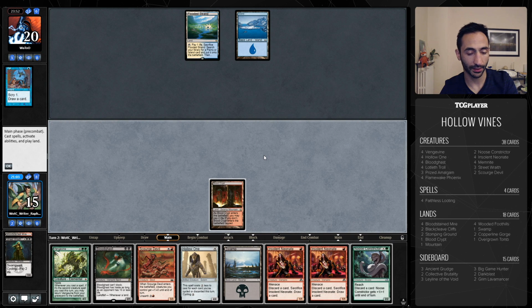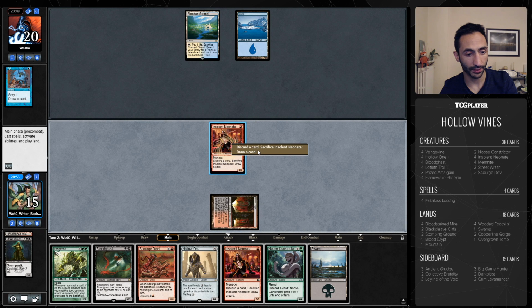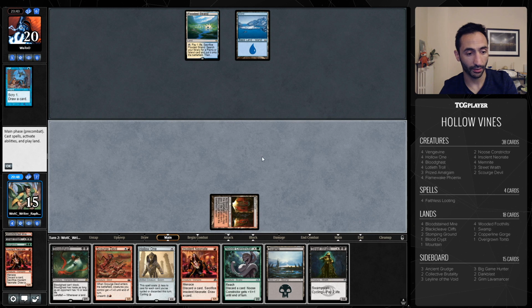Noose Constrictor, fine. Play this guy. Hopefully it doesn't get remanded. That would suck. No, it's good. I'll discard the Vengevine. Draw a card. Do I need to play this guy? Do I need to discard the Street Wraith? What else can I draw? Another Hollow One? Fine, I'll do that.